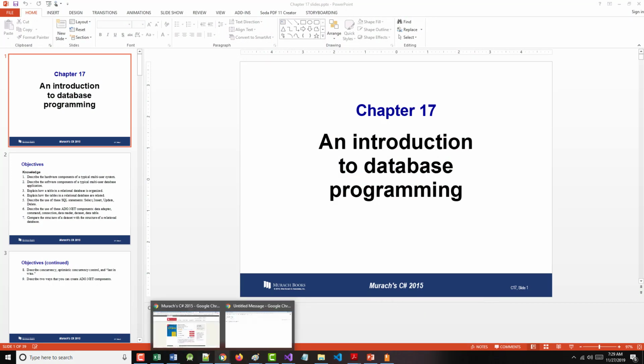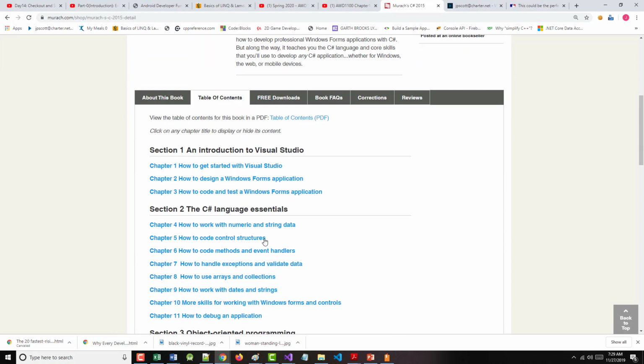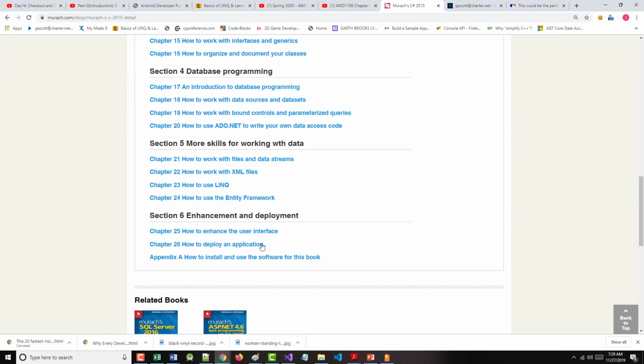I'm going to jump back to here. I am going to go over all four of these chapters. I'll spend the most time on chapter 17 and very little time on 18, 19, and 20. In my humble opinion, using data sources, data sets, bound controls, parameterized queries, and ADO.NET is the more old-fashioned way of doing this.